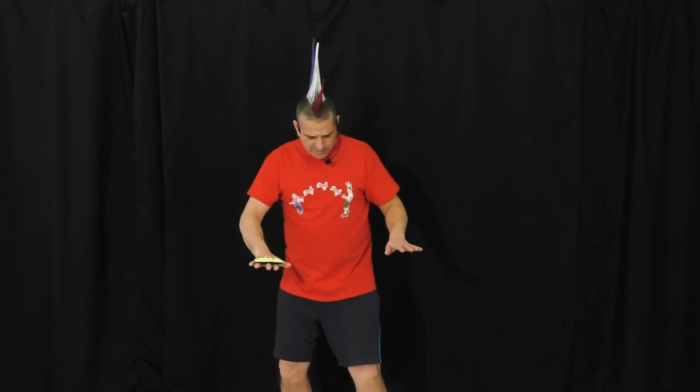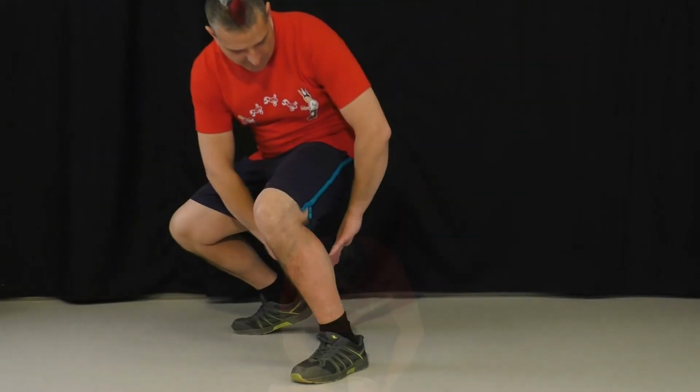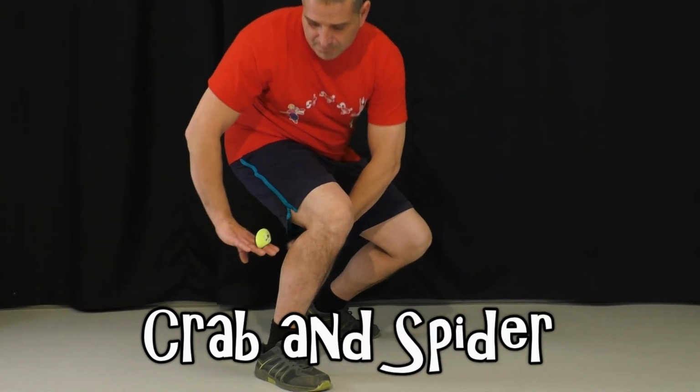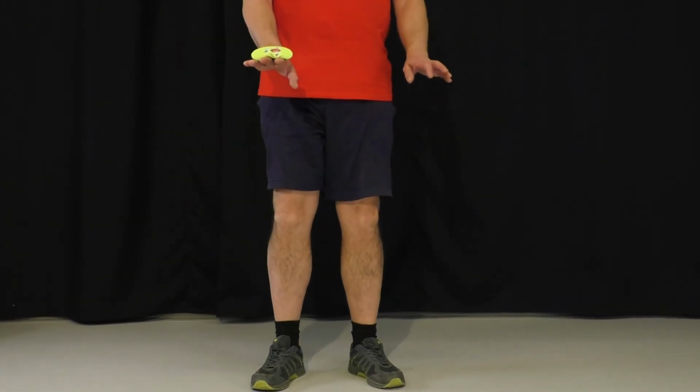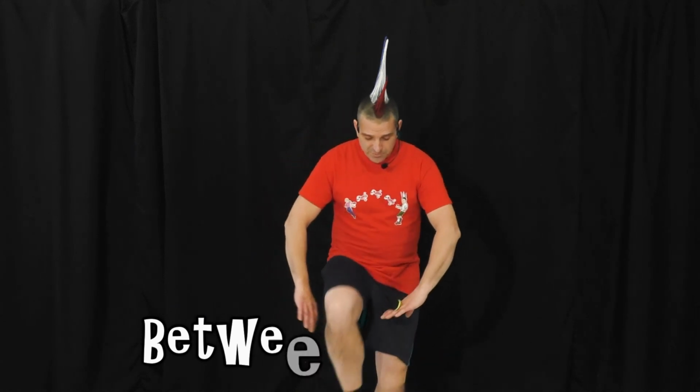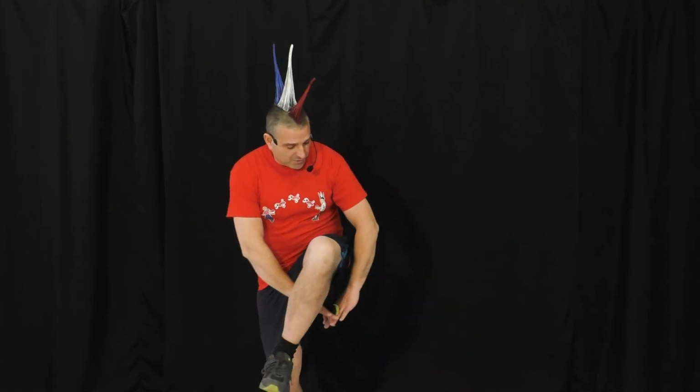Now we're going to transfer under the leg. Keep both feet on the ground, open them up like scissors, and you transfer between the legs from one hand to the other. Make sure you do it always in both possible directions. And after that, to make it more athletic as a warm-up, make sure you put your legs up like this, and then you can do some transfers under the leg.